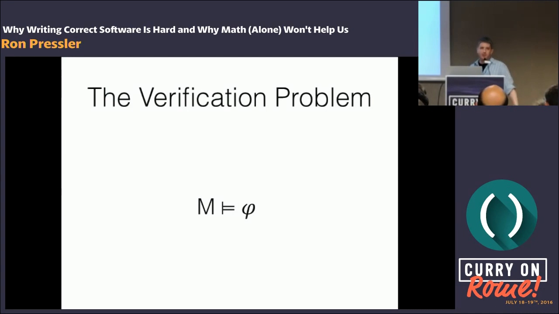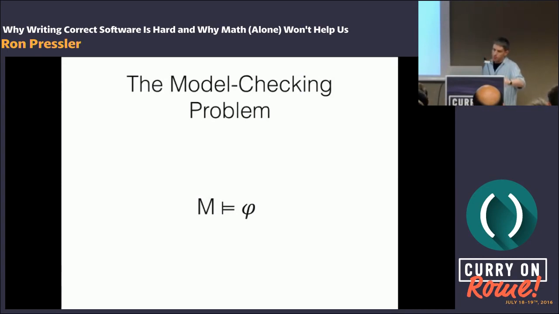Before we go on, I'd like to state the verification problem in the most general way, the holy grail of verification. What we want most, if we can have it. Given a program M and a statement phi in some logic that can talk about the properties of M, we'd like to know whether M satisfies phi. It's easy to see that this very general problem contains within itself halting and Rice and reachability and all that, so it certainly can't be easier. Now, in mathematical logic, if M satisfies phi, we say that M is a model for phi. So we need to check whether M is a model for phi. This problem is known in the literature as the model checking problem. Not to be confused with model checkers. There are specific algorithms for solving the model checking problem.